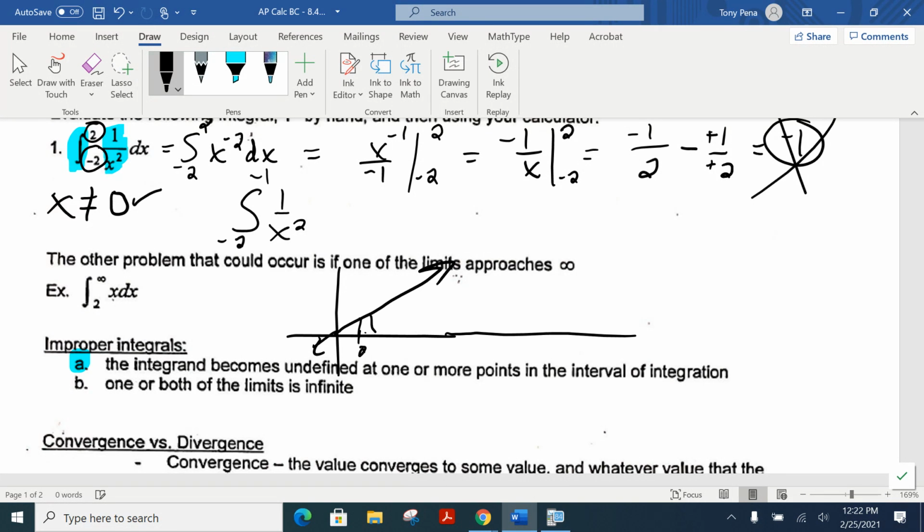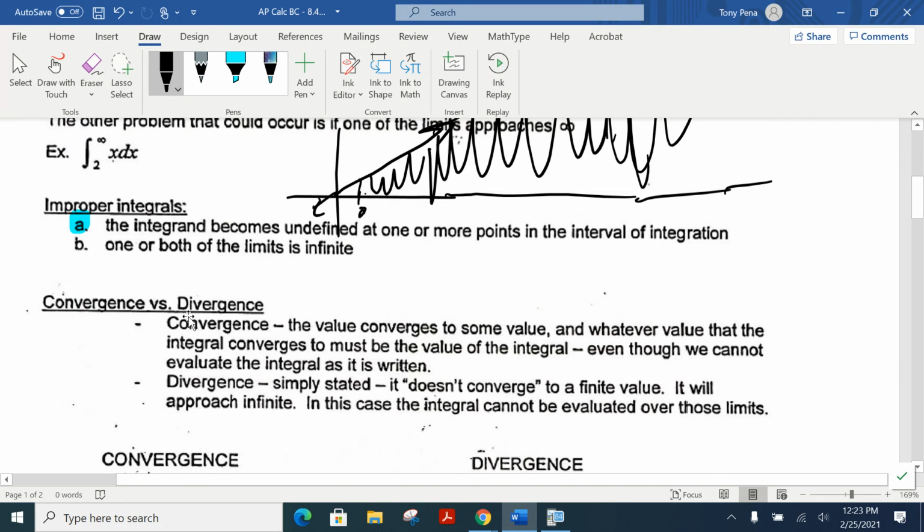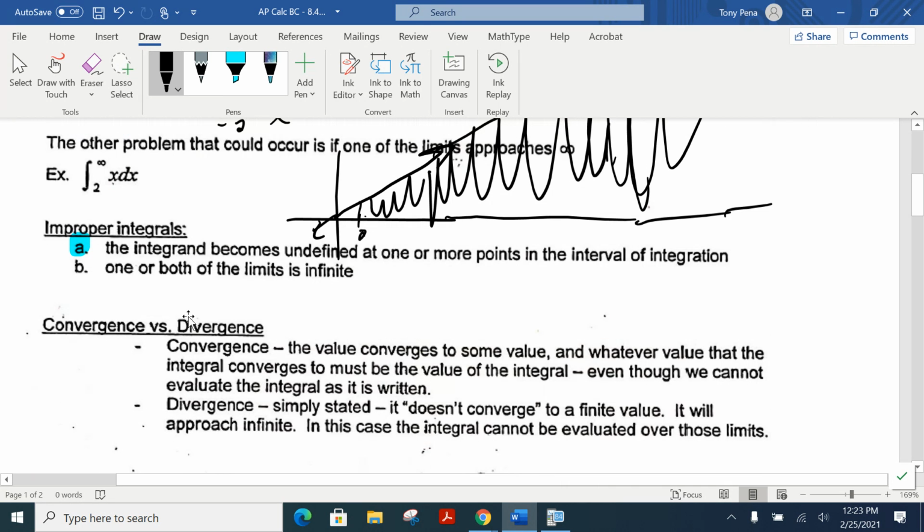Think about what that means. If this line goes on forever, I'm going to be accumulating area forever, because that's what we're going to talk about here in a minute. What's happening to the amount of area that we are accumulating? It keeps getting bigger and bigger and bigger. So that's what leads us into these ideas: convergence versus divergence.